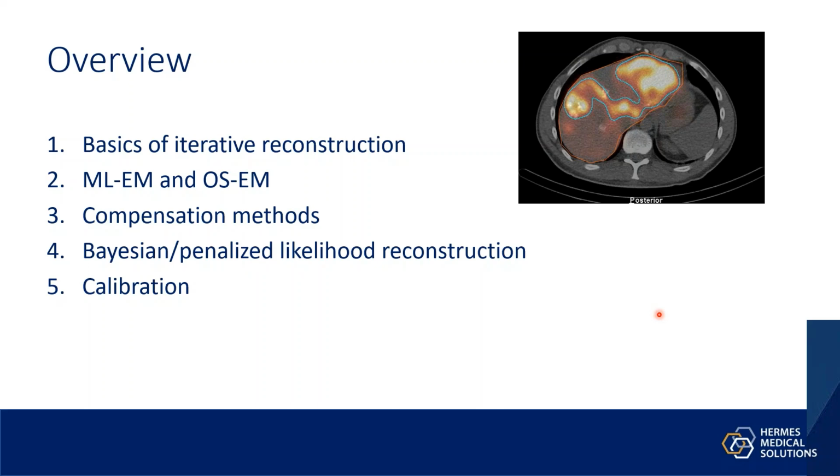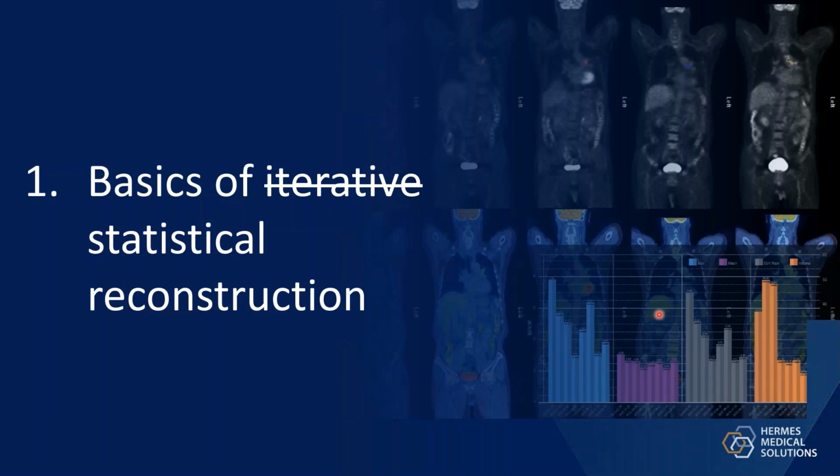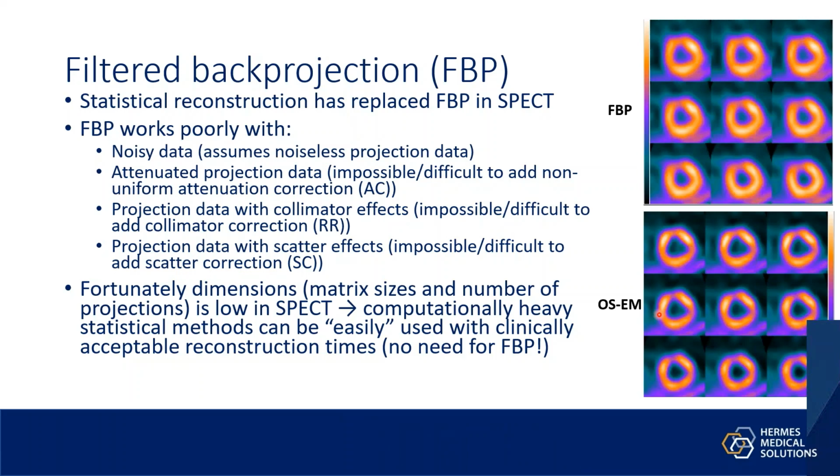But let's start with the basics of iterative reconstruction. There are a lot of people working in the field of iterative reconstruction who don't like the term iterative at all. They like to use the term statistical. They like to call these methods statistical reconstruction methods because the noise is implicitly modeled in the reconstruction algorithms. But I will probably mix both iterative and statistical terms when I talk. So bear with me. They mean the same thing.